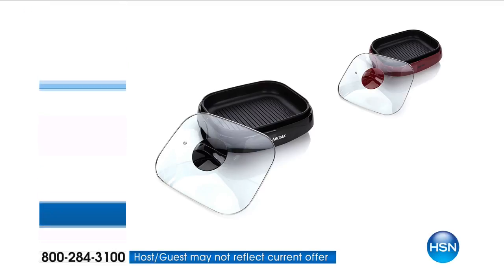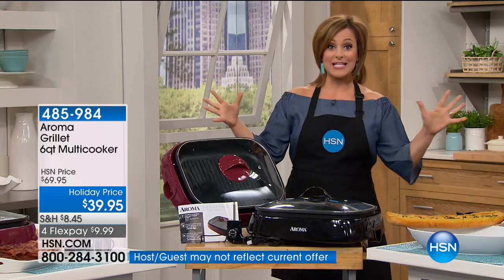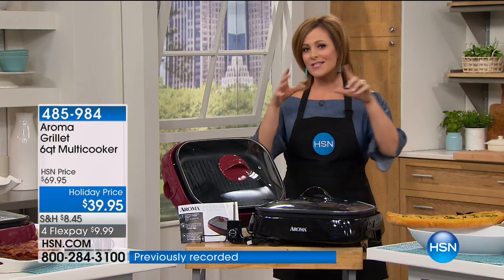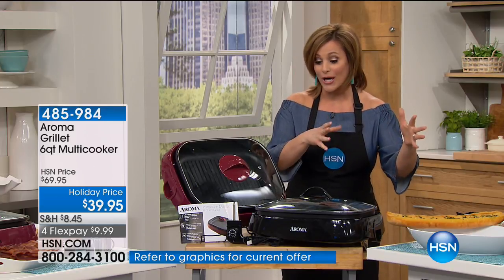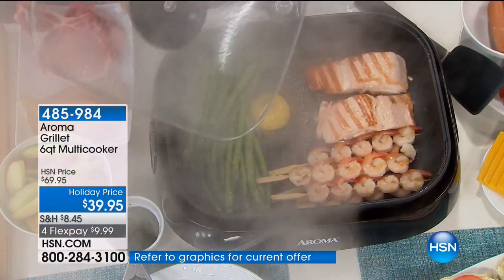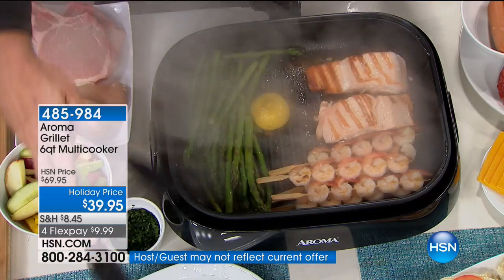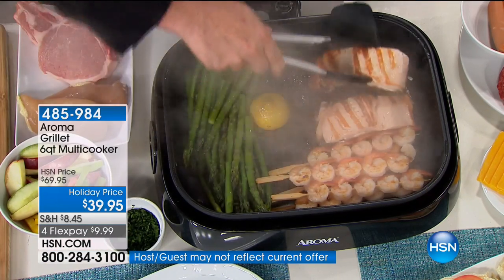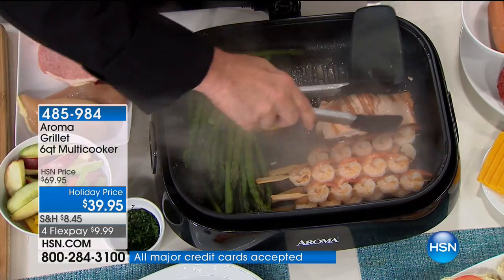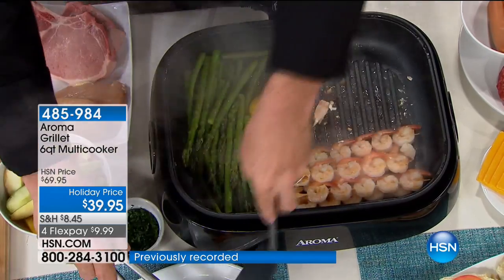Take a look at what we've got here. A 4.8 star customer pick, gorgeous, amazing, raving reviews on the Aroma Grillet. Now, normally we've done the smaller capacity, the 4-quart. We've got the 6-quart capacity, 1,500 watts of power, nonstick. Now you can fit more food into this, and it's everything you need on your counter. Your indoor grill, your steamer, your slow cooker. $12.49 gets it shipped out to you. I have two colors, red or black, and this is the only airing of the day.